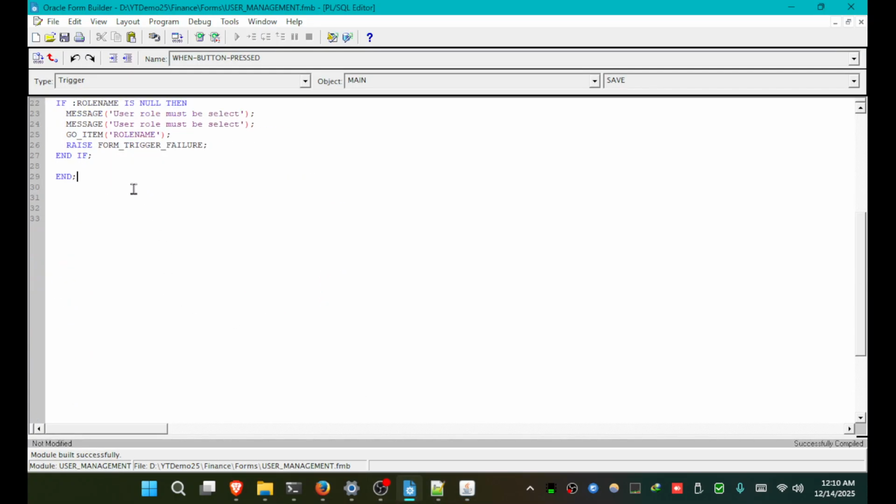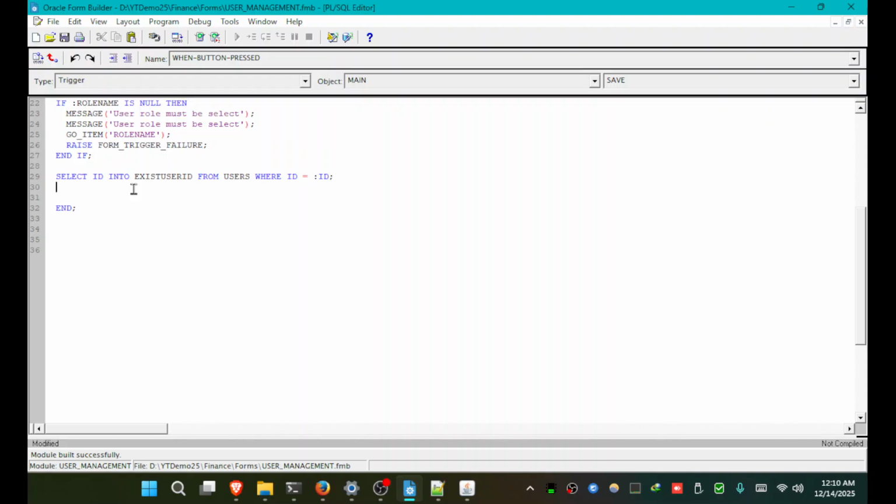Now let's move to the next step. First we have to check: select ID into existing user ID from users where ID is equal to ID.